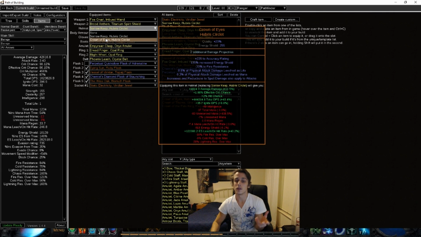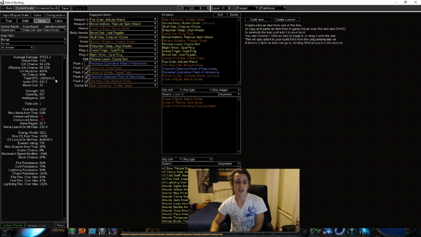So we have a Crown of Eyes, which I have almost no spell damage, but if you chuck that on with the enchant, we're all of a sudden up another 50% of our DPS. The damage numbers on a Wander can get pretty ridiculous just the more you invest into it.